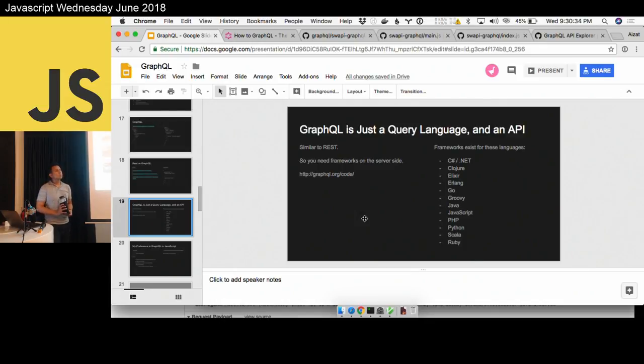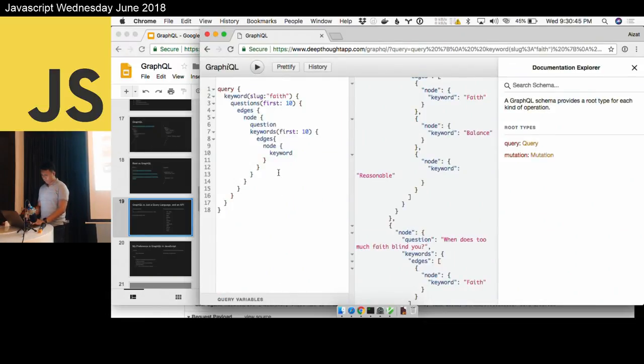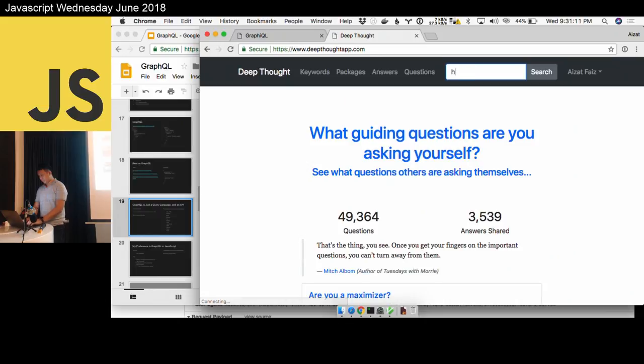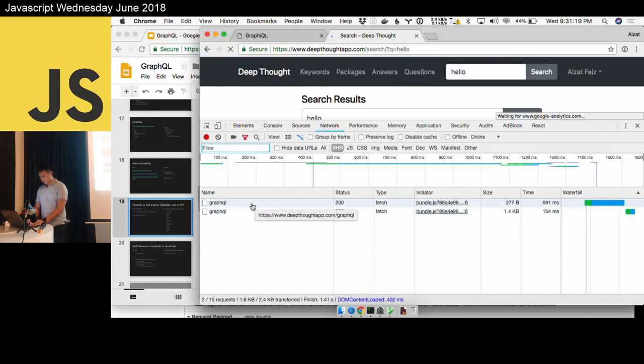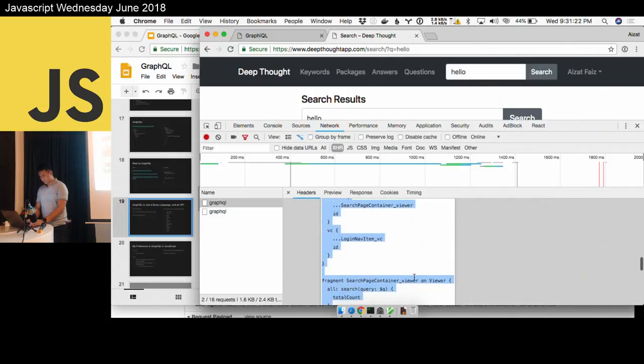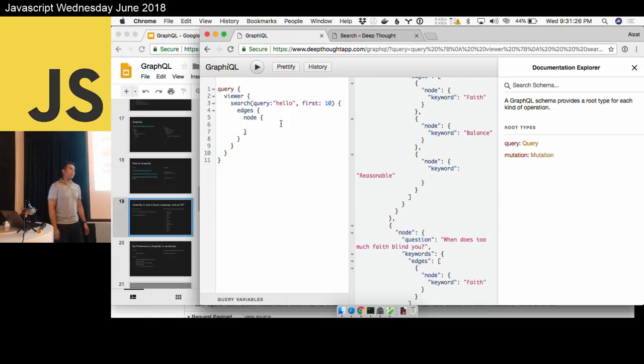I wonder how it would work if we use Elasticsearch directly. Elasticsearch directly? So let's say we have a backend service. Yep, I have a search query, let's say hello, and first 10. I've done that already. I can't remember how it goes, let's say edges, node. But pretty much I've done that. So if I go here, that's what I do here, hello. And it hits a GraphQL endpoint, and I can just inspect this also and see the network request. Right, I've done the same. I put Elasticsearch behind GraphQL for me.